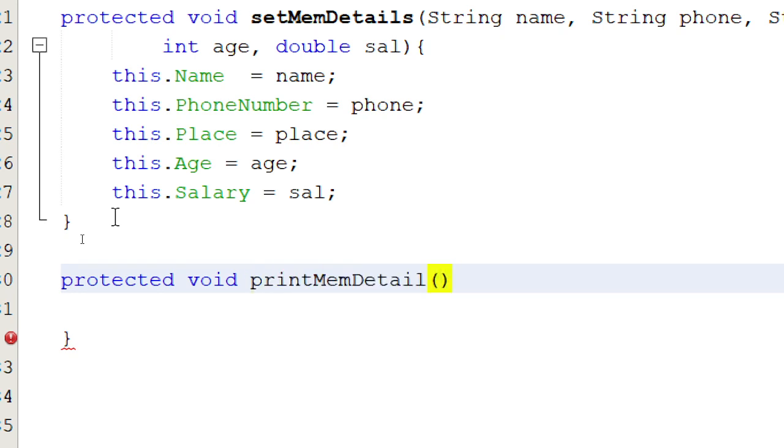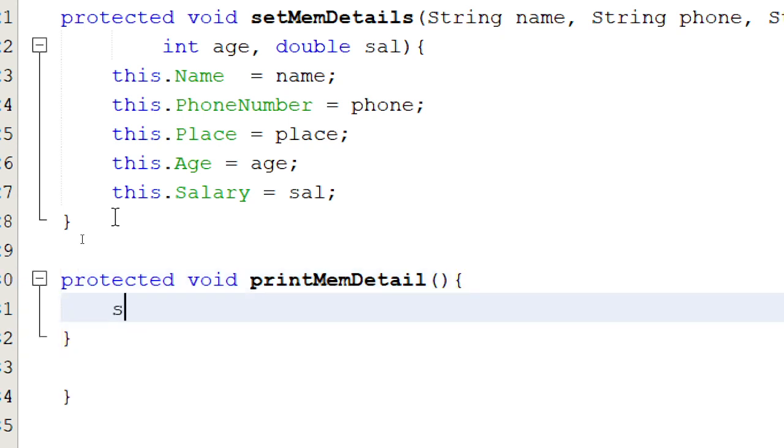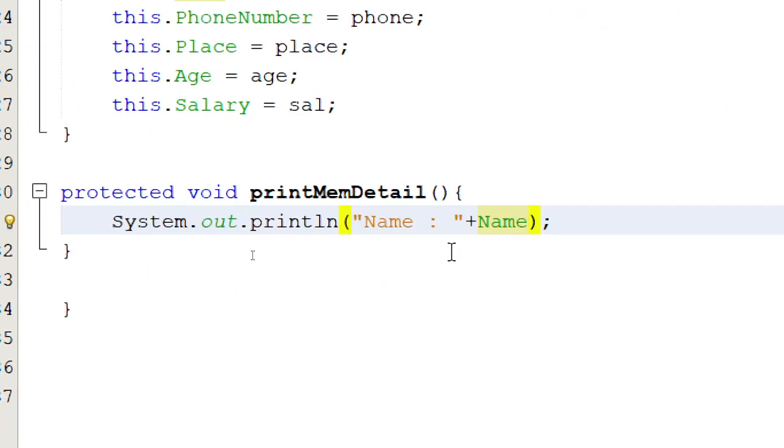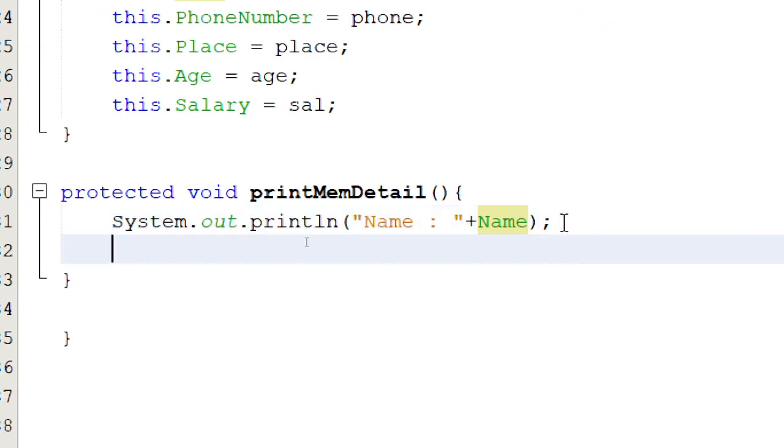It doesn't take anything, and all it does is use System.out.println, and I'm going to say name colon plus name. I type NA and Control Space, let NetBeans do it. If you notice, NetBeans will select the proper member variable. Sometimes you type something in capital, something in small case, and you will end up in trouble. So that's why I'm telling you.